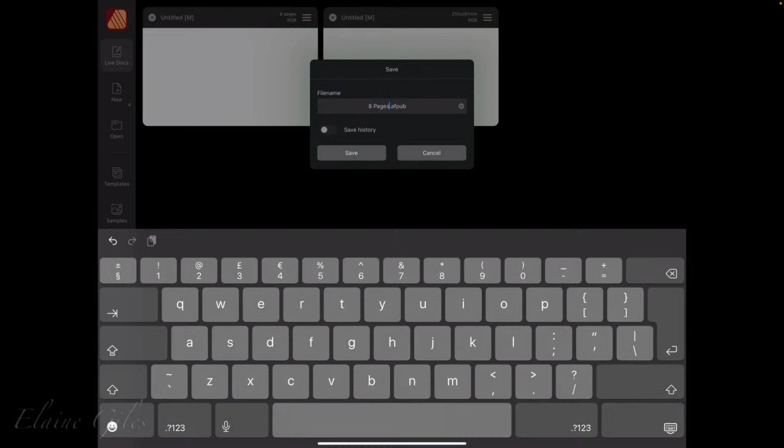8 pages. Can I interrupt you with a question? Yes, you can. Roast Chestnut says, what's the difference between print and print ready? The difference between print and press ready is print tends to be RGB, it tends to have no bleed. It's not for sending for print, it is for printing usually yourself. Press ready is when you would send it out to a print service, at which point press ready tends to be CMYK, it tends to have a bleed on it, it tends to have printer's marks and other elements like that.